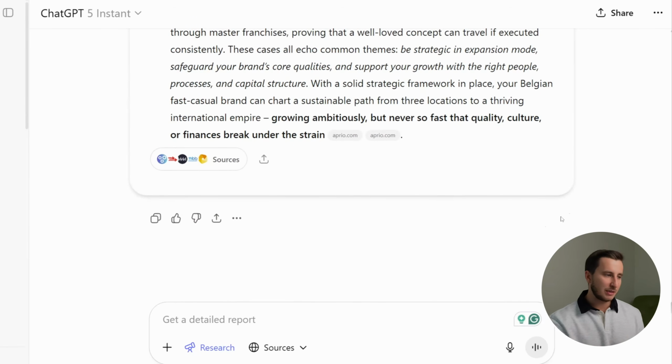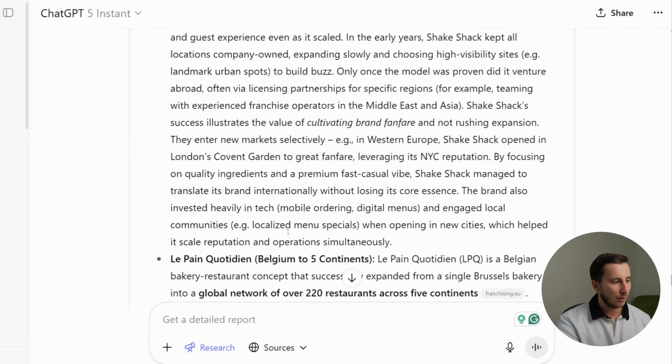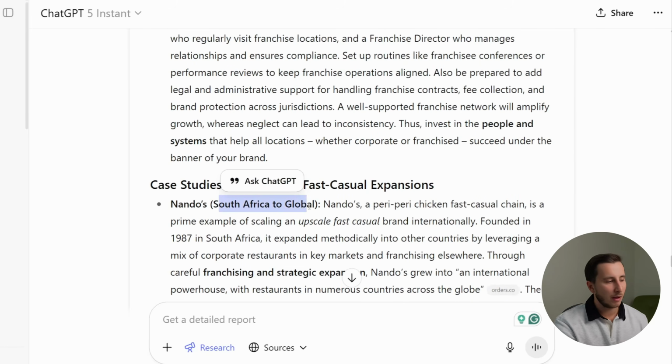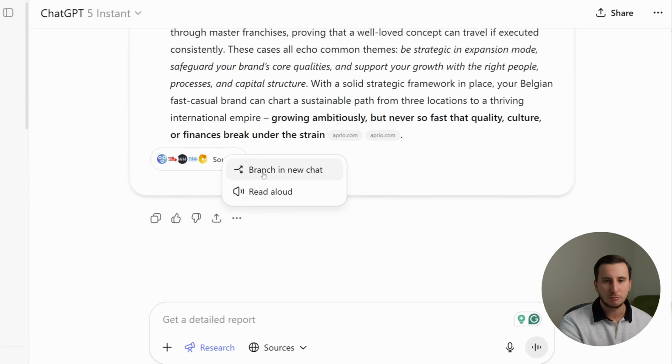But those ideas might be different, because if we take a look at this report, it's probably going to talk about expansion to different continents, to USA, South Africa, and global. If I want to continue talking about a specific thing, I can do this in the chat, but that's going to mix a lot of stuff. After a few queries, I will be lost within the chat, because I have Africa, USA, different products, different operation types, and this is going to be very, very hard. Instead, what we can do is go down to the bottom of each and every prompt. We can click more actions, and there is an option to branch in a new chat.